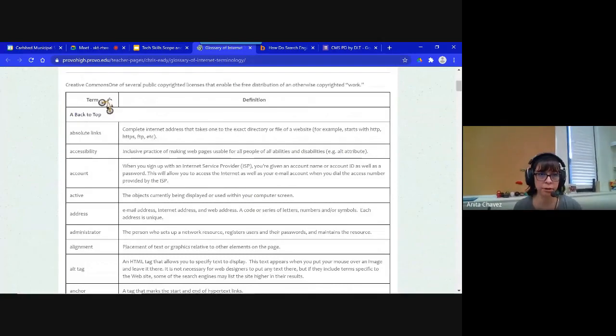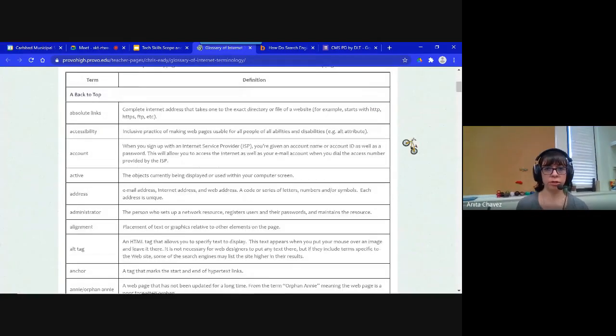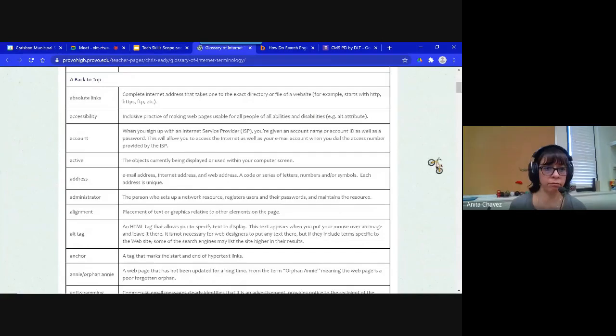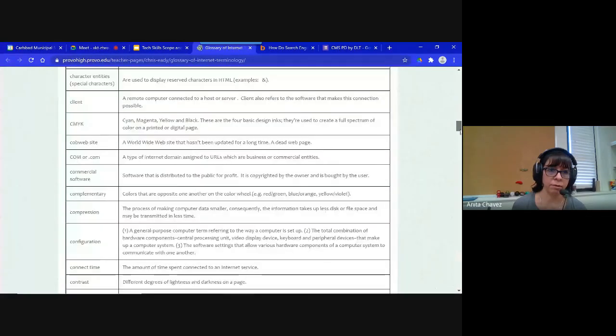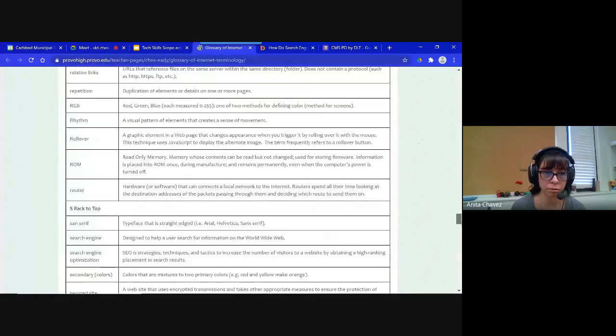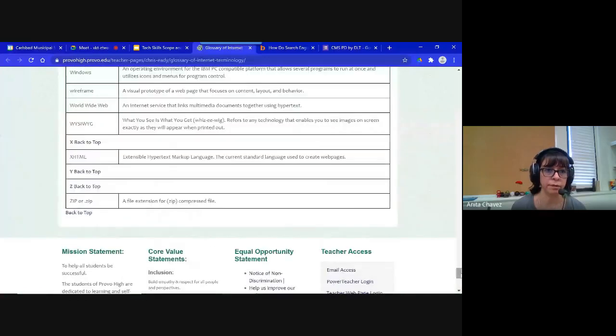There's a Creative Commons license here, so your students would be able to use this website and use the definitions on here and all the words, and it's pretty thorough. There might be some that are missing, but it does have a lot of terms that you would normally use, all the digital internet terms, things like that. And it goes all the way from A down to Z. So there's that one.